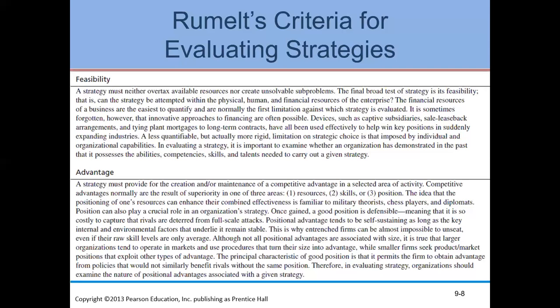And when we focus upon the advantage derived from a strategic frame, it is said that a strategy must provide for the creation and/or maintenance of a competitive advantage in a selected area of activity. Competitive advantages normally are the result of superiority in one of three areas. And those three areas are: number one, resources; number two, skills; and number three, position.